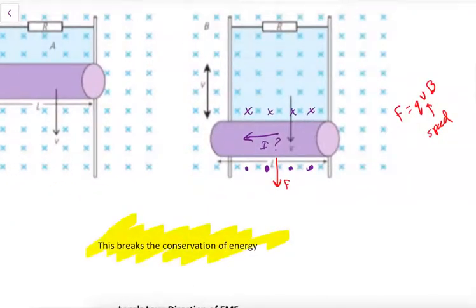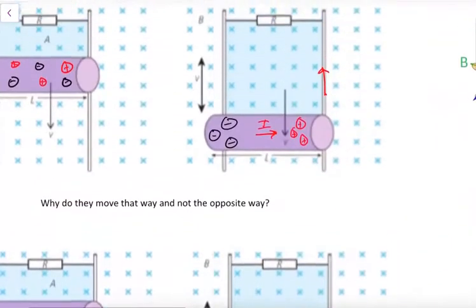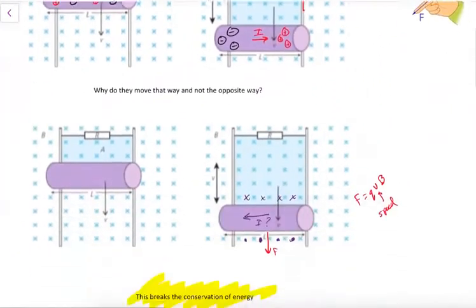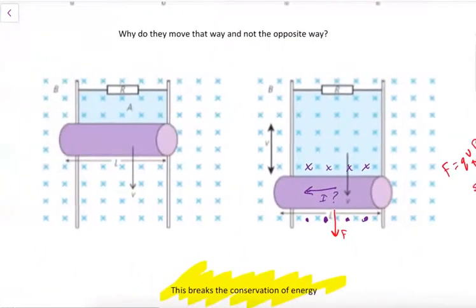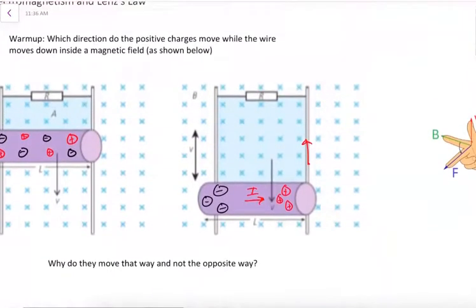Like, where does the energy come from to induce the current in the first place? Electric power is the product of the current times the voltage. Well, it's inducing an EMF, inducing a current, and therefore there's some power, some energy being transferred to the electrical side. So where is it really coming from? Well, that might mean that there's not a downward force, there must be an upward force, and that must be taken from its kinetic energy or from the potential energy. There must be some work done that gets taken from that.